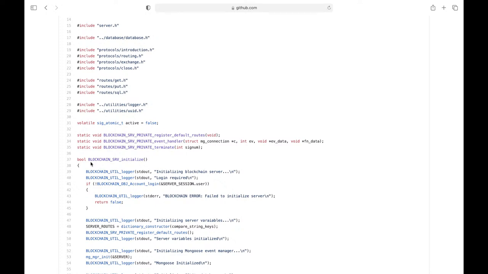Like if you have a SQL database and a NoSQL database, you don't need a SQL database to run a NoSQL database, nor do you need a NoSQL database to run a SQL database. But there are circumstances where you might run the two in concert if you need certain features from each. So if you need the document features from MongoDB, but you also need the relational features and joining abilities of SQL, you might maintain two databases of the same information to get different benefits from the way you're storing it. And that's what I'm doing here. But you don't need either.